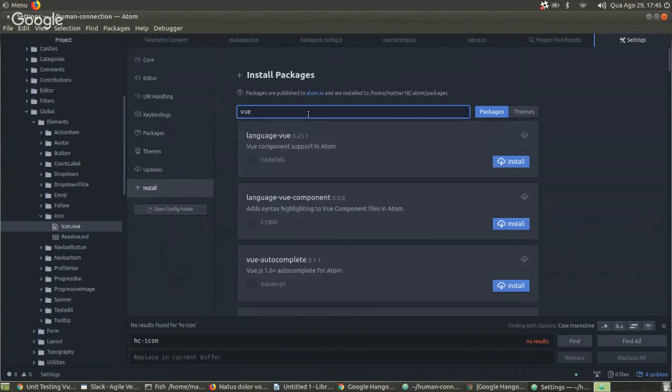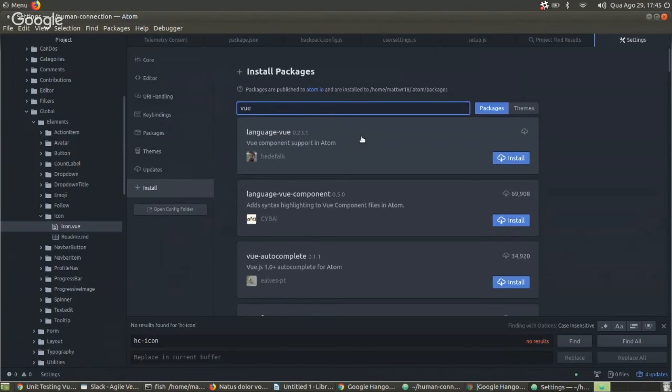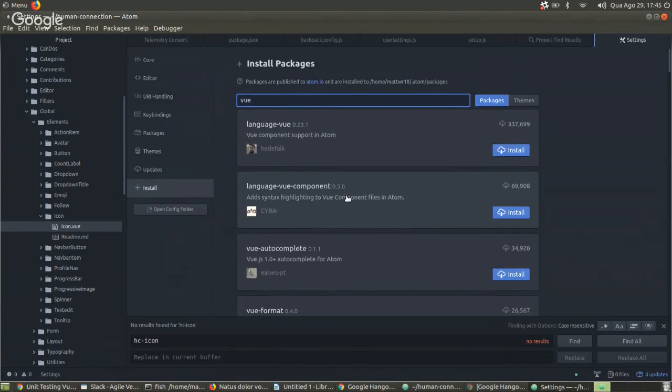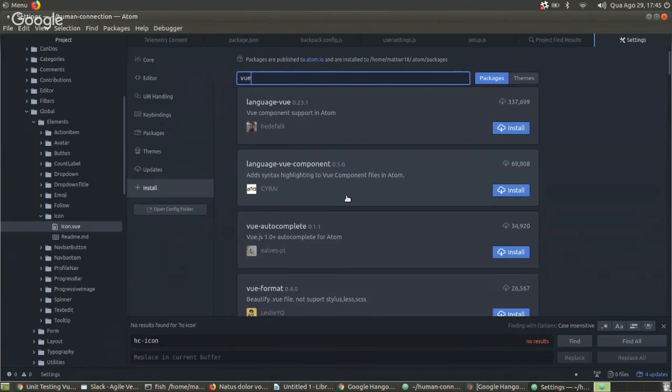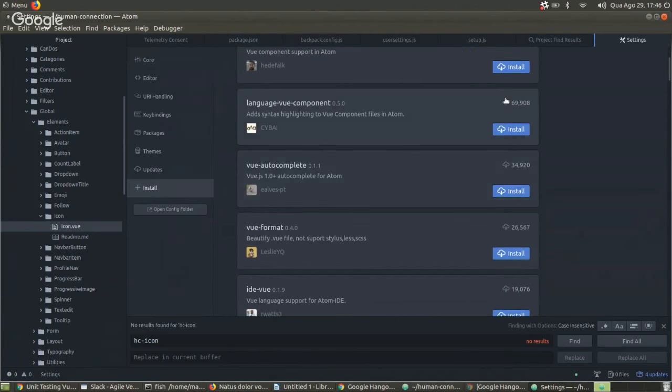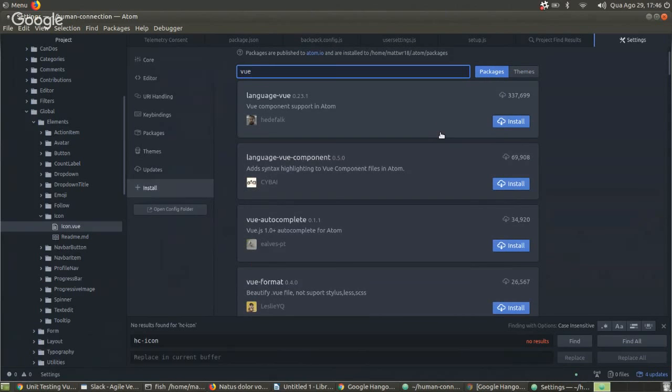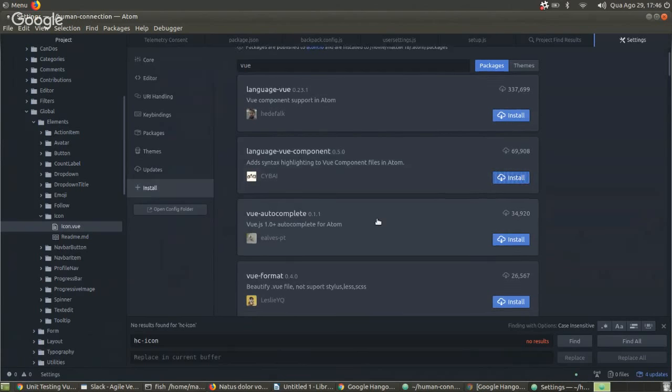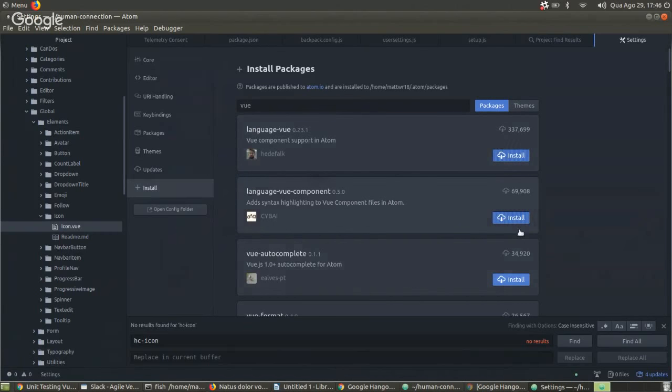Then you have the JS part, and then you have dedicated CSS styling, and that's what the Vue file format is for. And yeah, I guess your editor needs Vue component support in Atom. Yeah, I think that's it. 337,000 people installed it already. No, so this one I probably don't need, but okay.